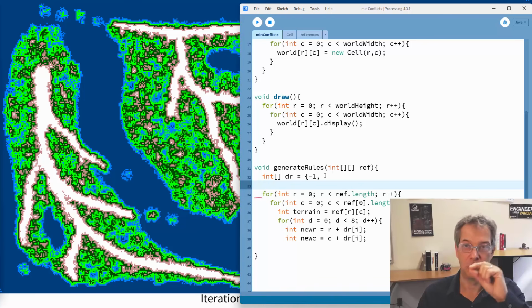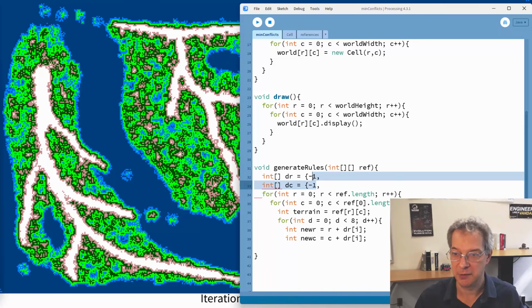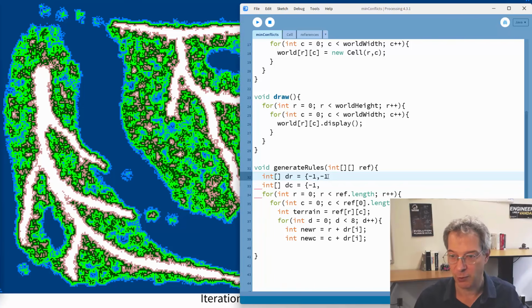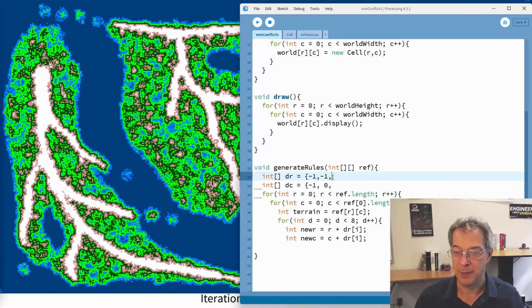And if I'm looking to the upper left, the change in column is also -1. So basically my 0 direction is the -1, -1 direction to take me to the upper left. And then my 1 direction for me will just be straight up. So that's -1 for the row and 0 for the column, because I'm in the same column, but I've moved up 1.